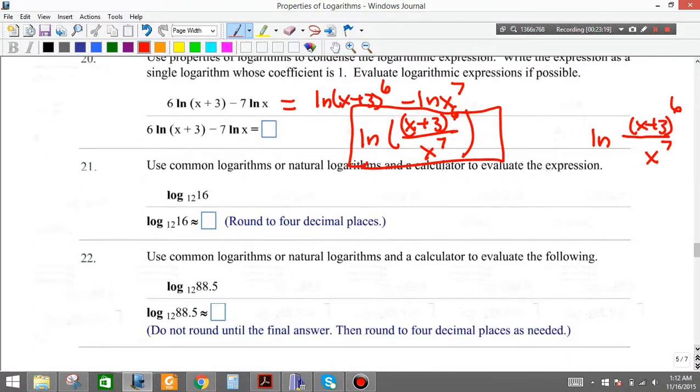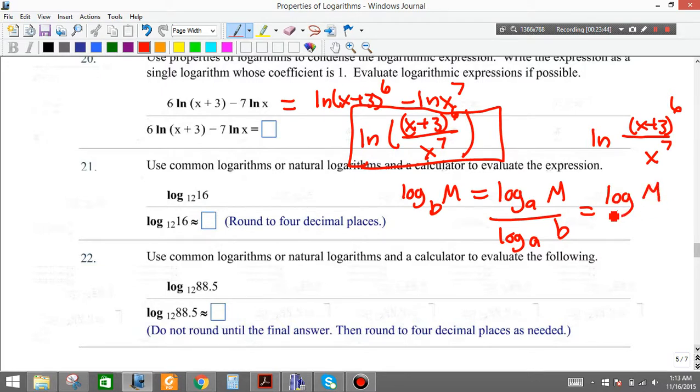We had mentioned the change of base formula earlier. We said that the log base b of m is equal to log base a of m over log base a of b for any base a that you like. And therefore, it's much nicer to use the log that's in your calculator. And so that means that you would either use the log button, which is automatically base 10, or you would use the natural log of m over the natural log of b. Right? Either one is fine. So in your calculator, this is equal to the natural log of 16 over the natural log of 12. And we'll put that in.